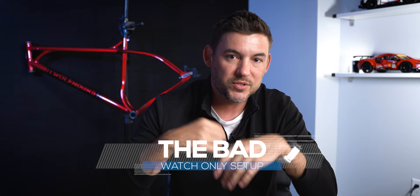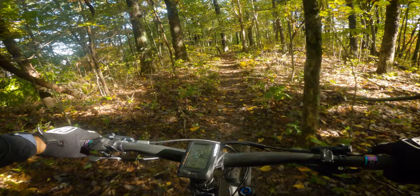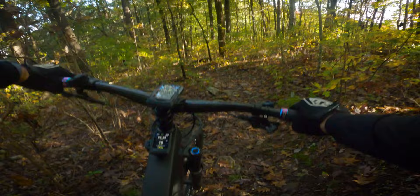So obviously it's not all roses going to a watch versus a dedicated cycling computer. Let's get into some of the drawbacks. First, and this is probably the biggest one, it's maps and directions. If you are a person that is doing a lot of new routes where you really require maps to get you to where you're going, having a computer right in front of your face is a huge advantage versus using the watch. You actually have to turn your wrist to see where you're going, where it's right there in front of your face on the computer. So if you're someone that requires maps and does a lot of new trails, this setup might not work out very well for you.